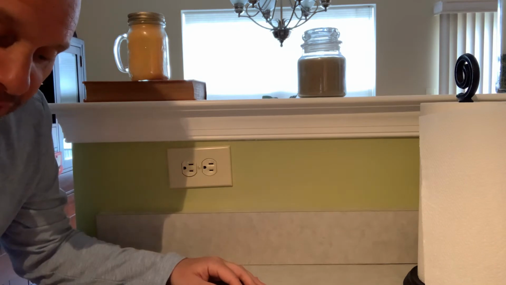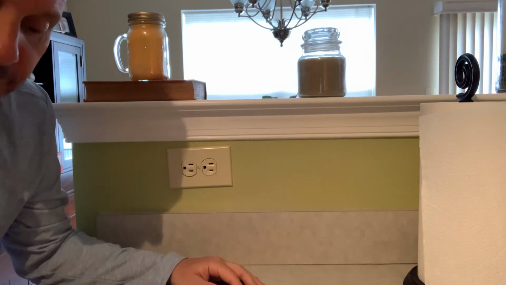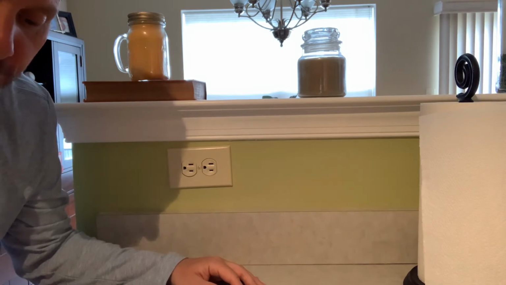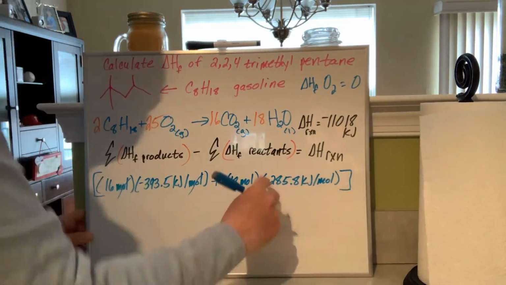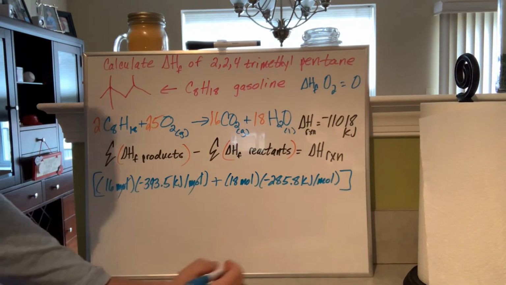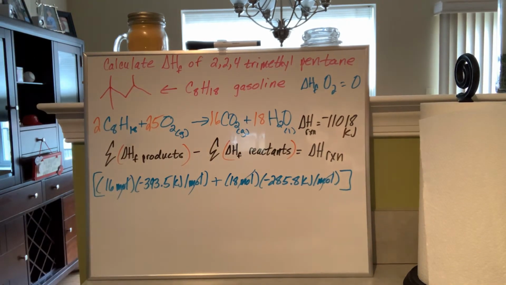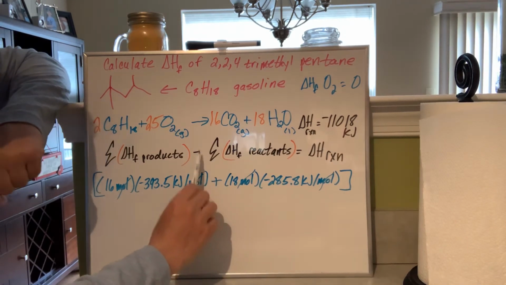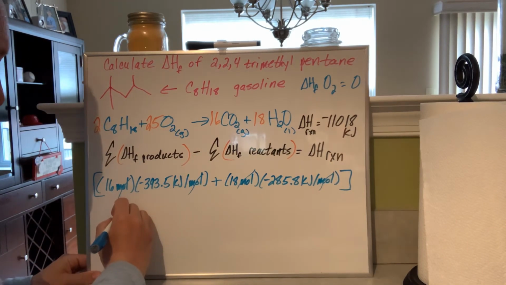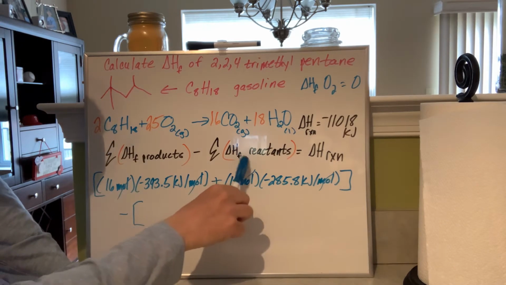And in the liquid phase, the enthalpy is negative 285.8. Of course, same unit, kilojoules per mole. And since we only have 2 products, that's going to end up being the summation of the products. Let's get rid of our mole values there, okay? All right, so we're gonna do the summation of the products. Now we've got to subtract, right? We're gonna subtract the delta H values of the reactants.